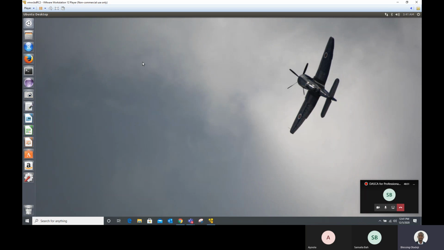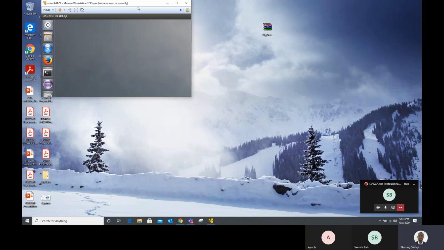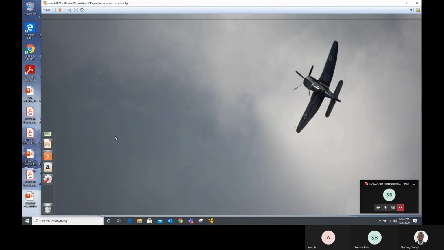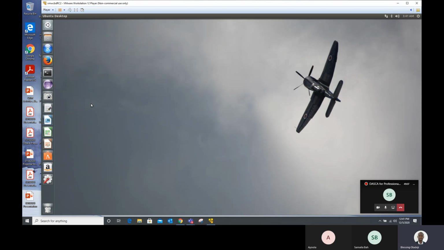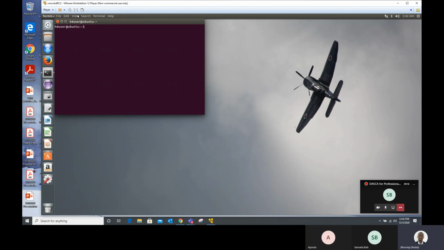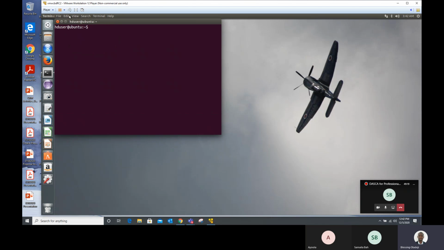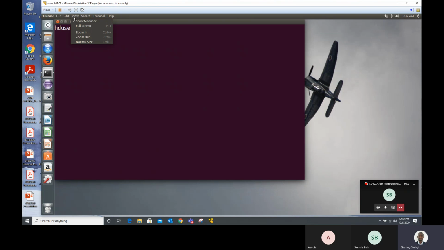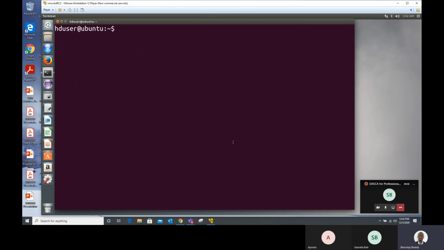Okay, so this is my desktop environment. I'm going to make that visible to everyone. Now, for this set of commands, just like we did yesterday, I need the terminal. So I'm launching the terminal, and I want to zoom my screen so that whatever I type can be visible to you all. I'm zooming in, and one more time. So this is what you have.